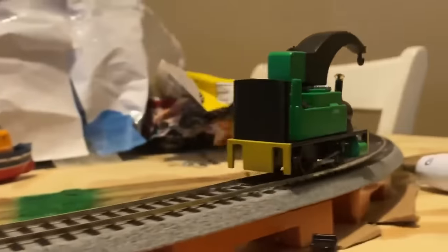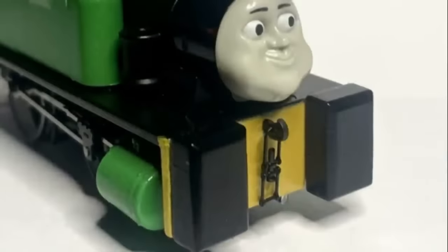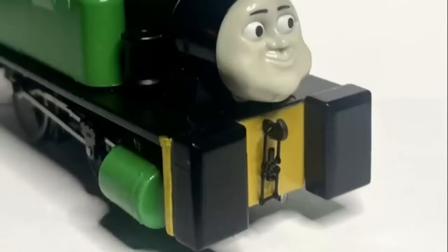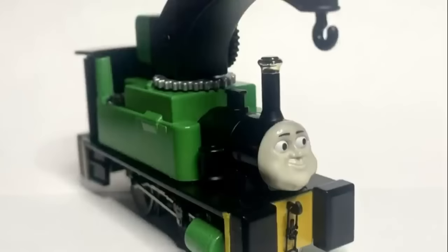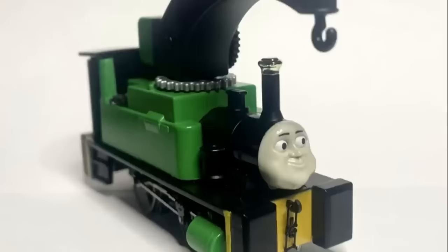And ladies and gentlemen, I called it at that point. The only thing he needed now was a front coupler. And the one you see now is a mock one, made from an old Hornby pug and a spare detail kit from one of my Atlantics. Like I said, this is more a mock coupler. I don't ever plan to have Harvey pulling things from the front or maybe even the back. But if that ever changes, I'll let you guys know.